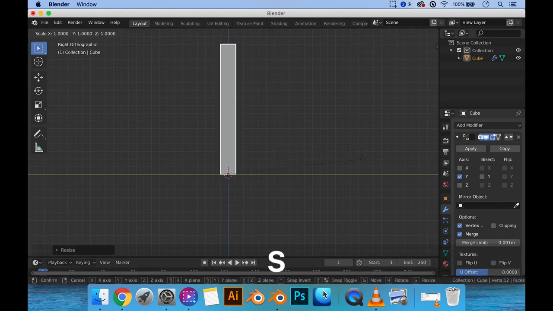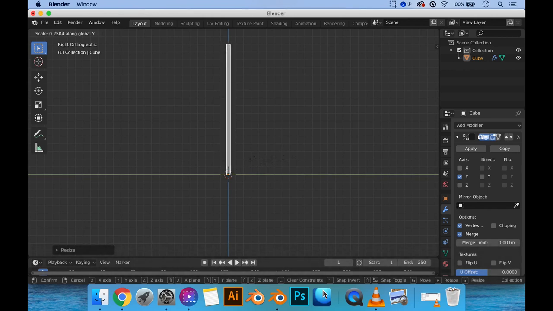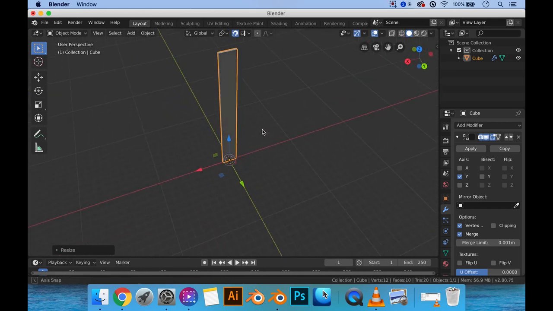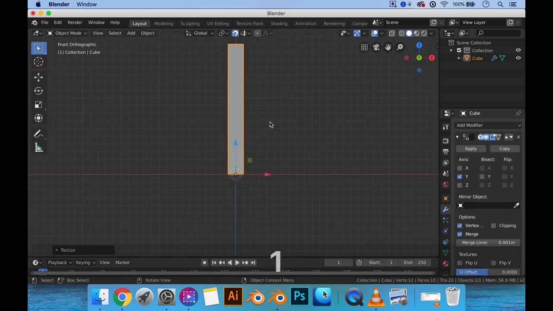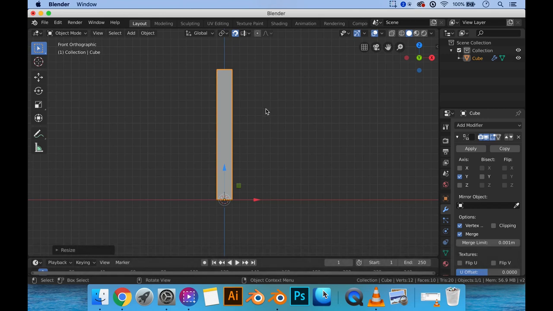I'm going to scale it on the Y axis, thin it down, and roughly around here seems pretty good. I'm going into the side view now. I'm going to pull the vertex point of the bottom, or I guess the right side over here.